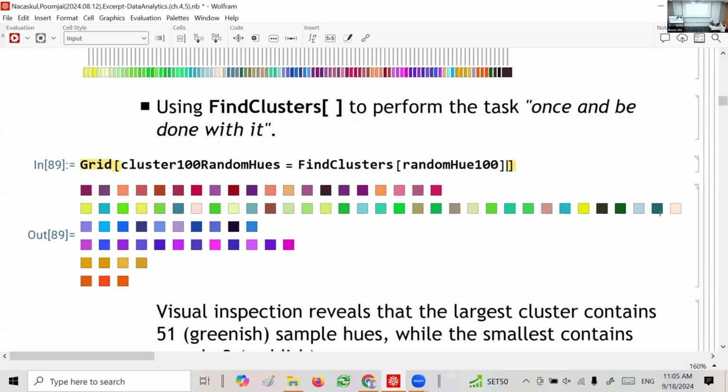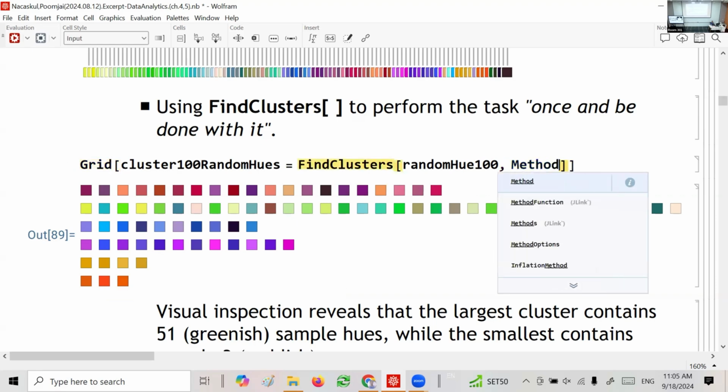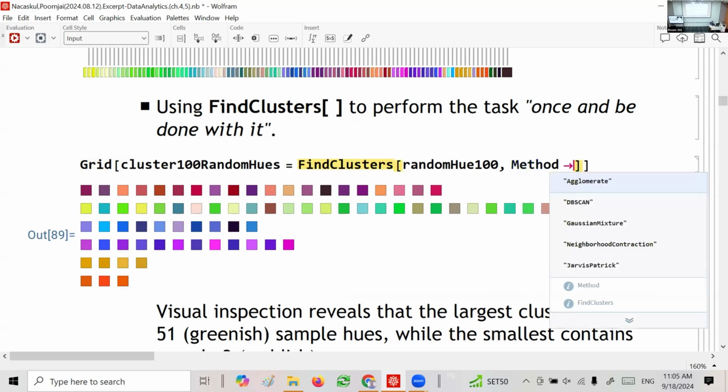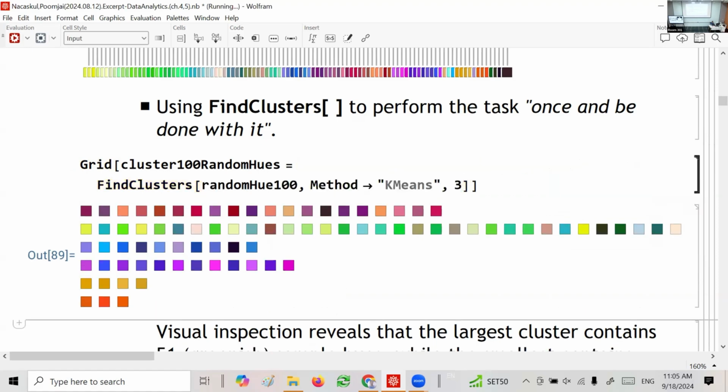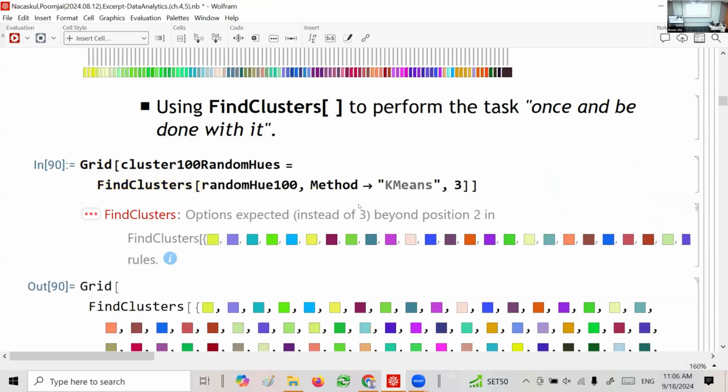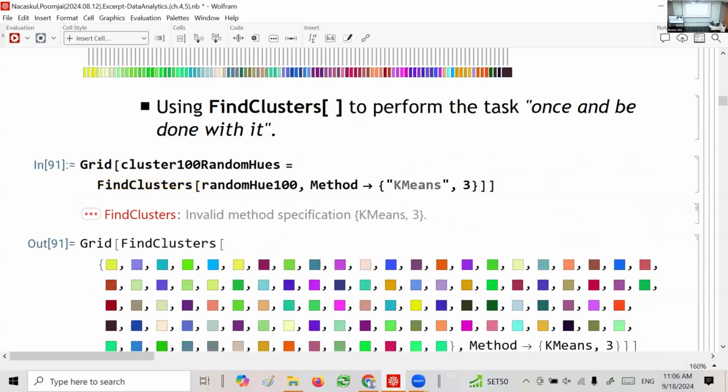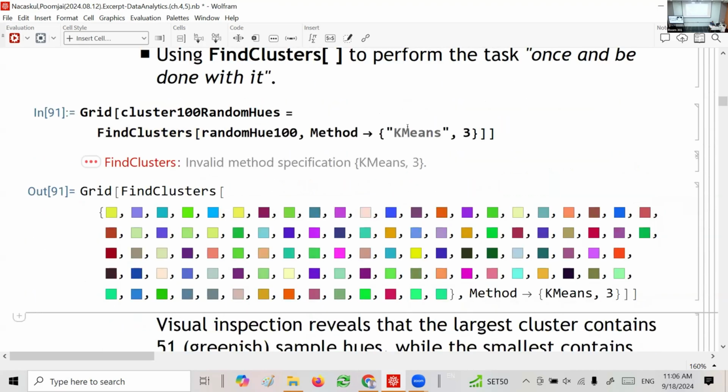And let's do this. Method is k-means. I think I have to put in something like tree group or something. Anyway, there's a way of doing it.